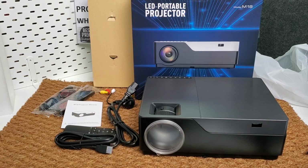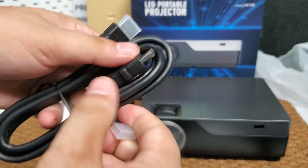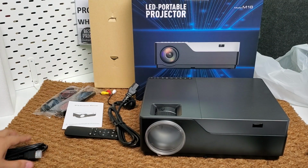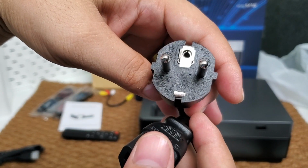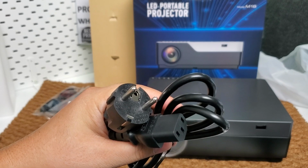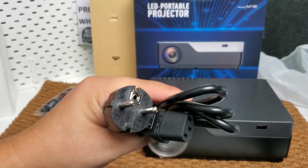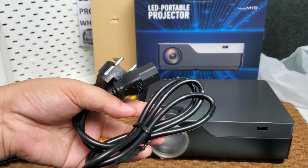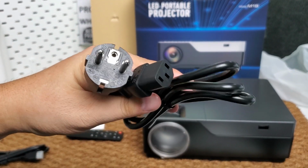and let's continue to see what accessories are in the color box. This is the HDMI cable. The quality is very good. And the charger. The charger is 16 ampere, 250 volt. This is a Europe charger. We have Australian charger, US charger, UK charger, also Indian charger for our clients when they place the order. We will send the correct charger for each country and each market.